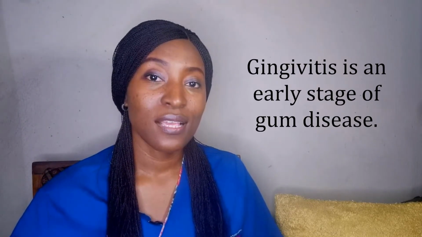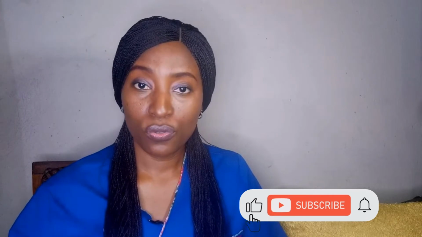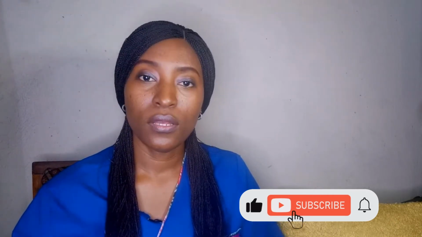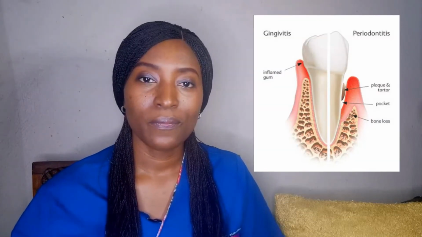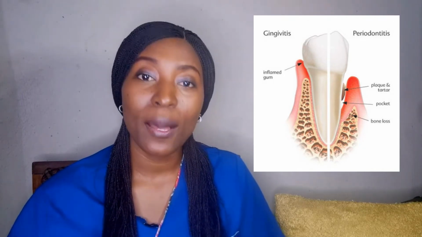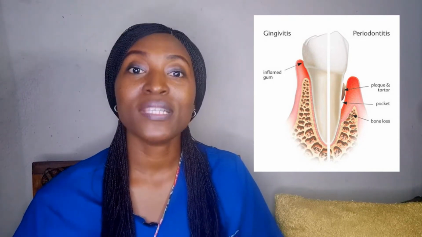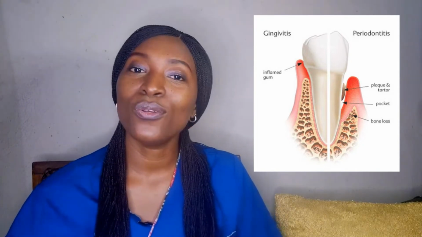Gingivitis can be termed as one of the early stages of gum disease, and it should be managed early because treatment at this point is actually preventive. When it comes to the supporting structures of the tooth, you have the gums and then you have the bone. Now, with gingivitis, the early stage, just the gums are inflamed. Everything underneath the gum is intact. But if gingivitis is left to progress, eventually the bone underneath the gums can become affected. Now, once this gets affected, it can no longer be reversed.